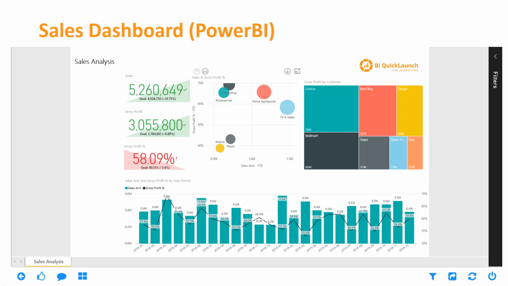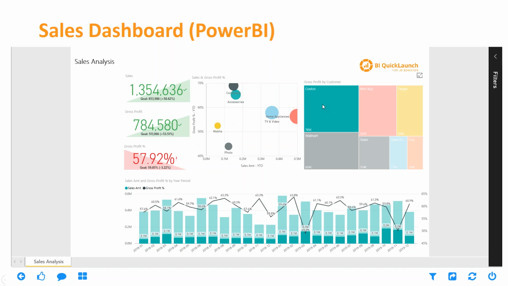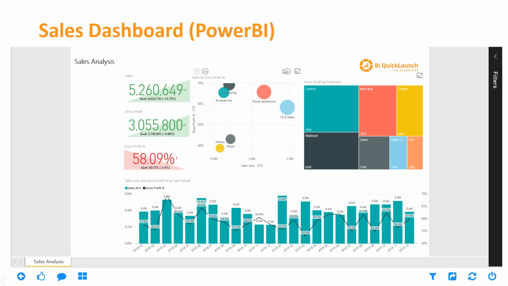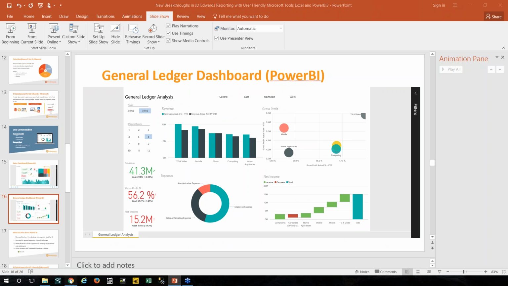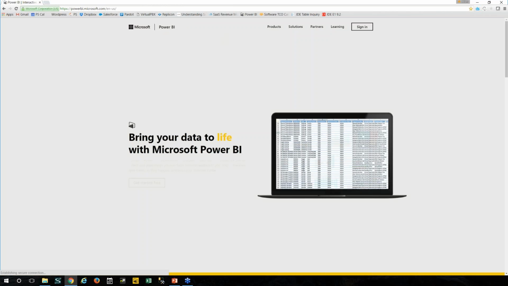It doesn't just have to be a copied screenshot. This is an interactive dashboard that we can click around and get results right there within PowerPoint. So that's one option. Let me exit here, and we're going to go into a browser. I have a link here for Power BI.